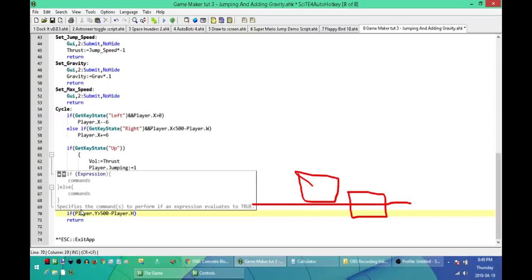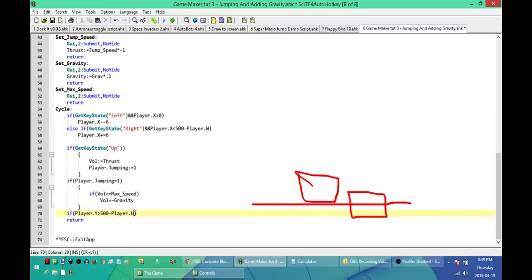we could do it where we're checking to see if we're jumping too. Because if we're playing a game where we have other platforms or whatever, a better thing would probably be to check if we're jumping as well. So we're checking to see if we're landing on something and if we're still jumping. So we'll do and player dot jumping equals 1, if we've fallen below that level and we're jumping.